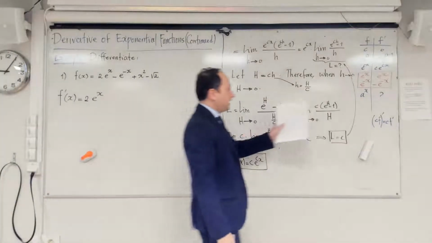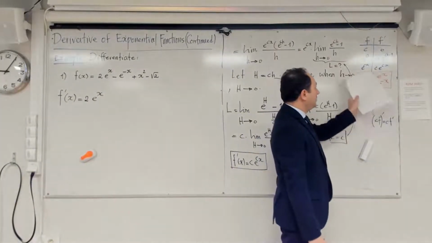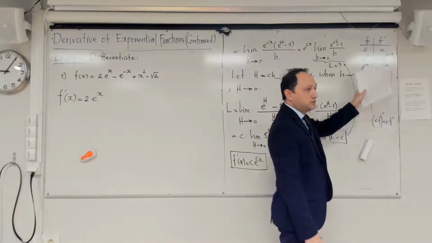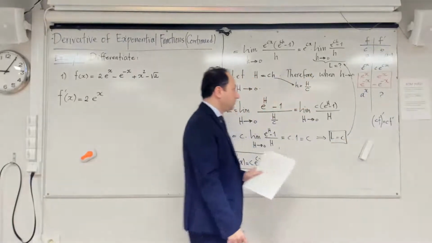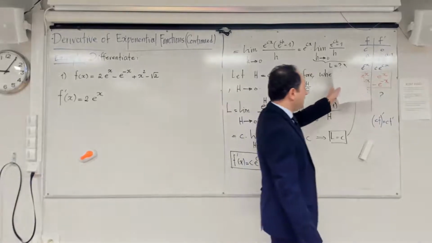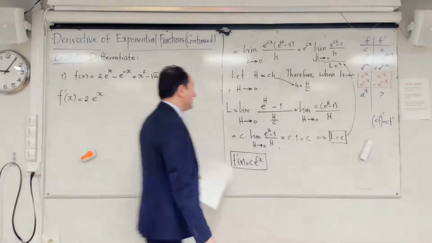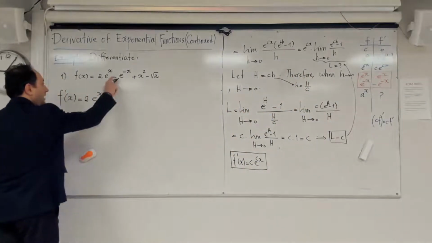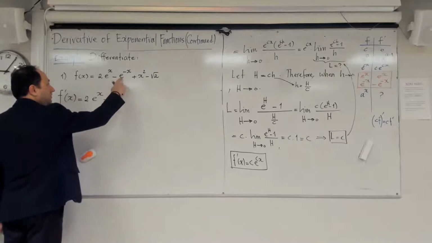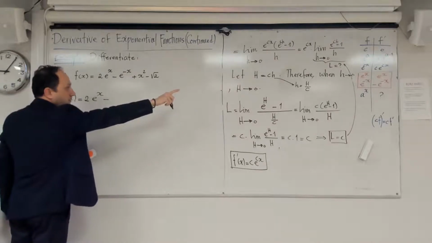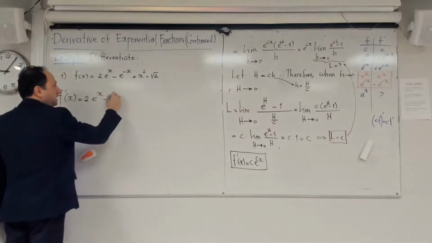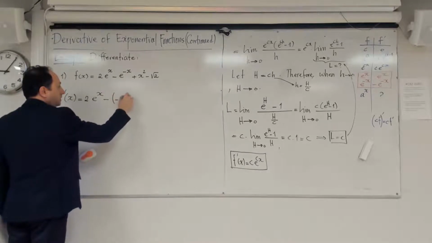But the next one, I have a negative sign here, and I have e to power minus x. You can separately have this in mind to do it quickly, or every time you need to replace c with -1 and redo it. I don't recommend that to you. I want you to understand that, but I think I would use this one. So the derivative, so I have a negative sign here. The derivative of e to power minus x, according to that red line, is minus e to power minus x.